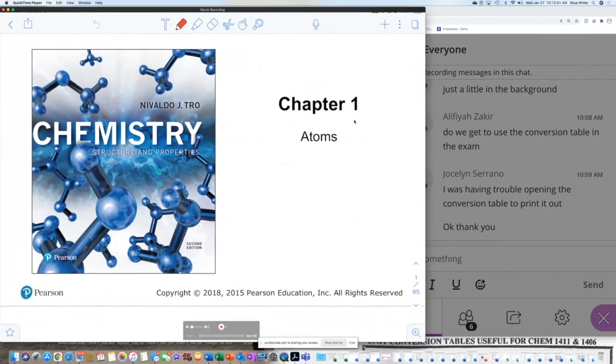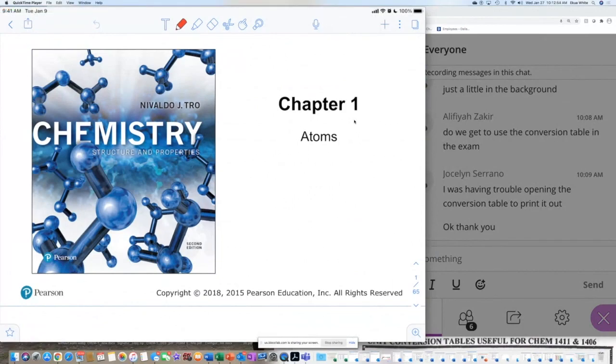Chapter 1 is essentially the second chapter in the course, because we do go over chapter E, even though E is called essentials. So this book is called Atoms First Approach, and the idea is we're going to study the elements, but we'll start from the smallest measurements or the smallest units, and then we'll build up from there. So we go from atoms to molecules slash compounds, from compounds to reactions, right? That's kind of the general trend of how the book was written.